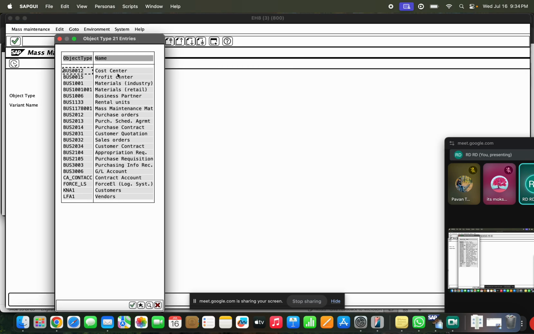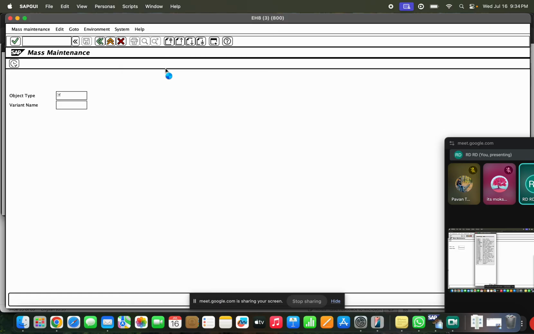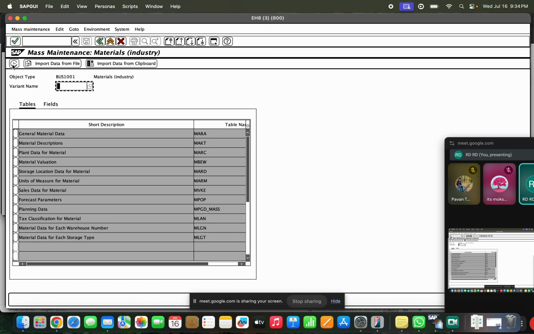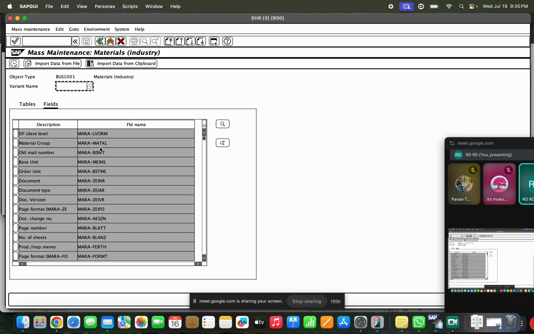You can use it for the profit center, for cost centers, for vendor master record, all for that you can. In that case, if you are using the mass transaction code, you have to select the material master which you are selecting. You have to select that and execute, then only it will display. So the MARA tables, which table, which field you want to be changed, you have to select that. So go to field names and select which field you want to be changed.